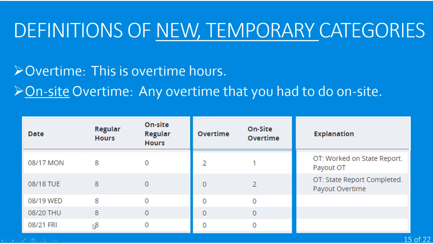Overtime is work on top of your regular schedule, and on-site overtime is if that overtime was performed on site. For example, during a regular 8-hour-day week, a person had 8 hours of regular work but had to come on site for an hour — maybe to print a state report — and then continued working 2 additional hours of overtime off-site. The next day they had 2 more hours of on-site overtime. Explanations were added relating to that overtime, and a note like 'pay out the overtime' lets payroll know you're requesting that time to be paid out.